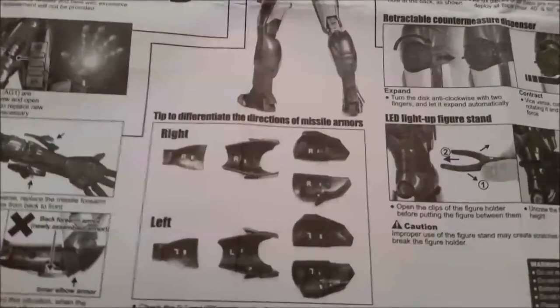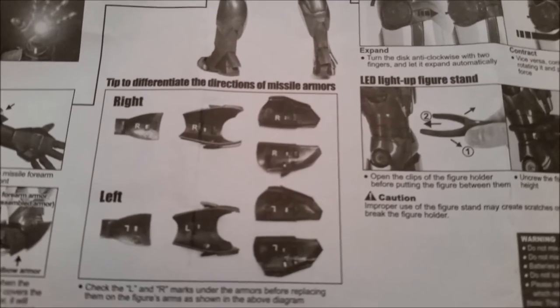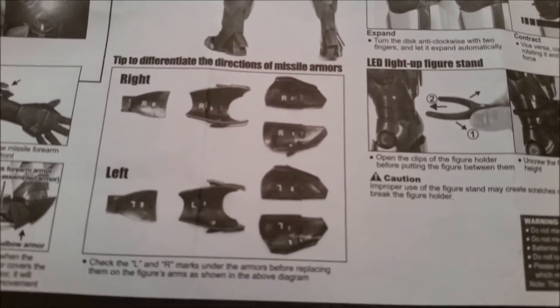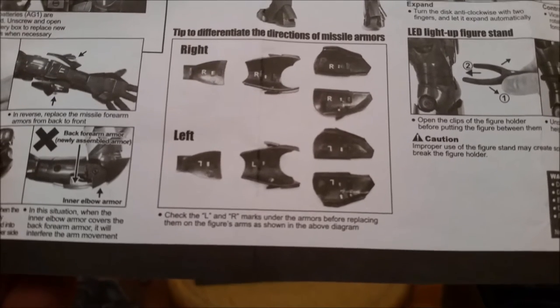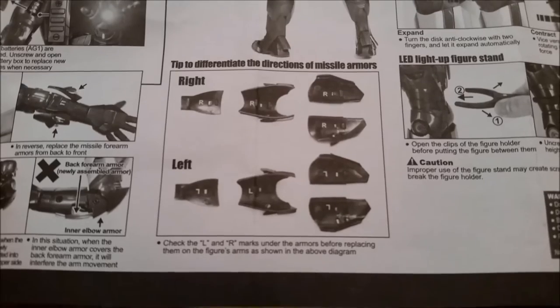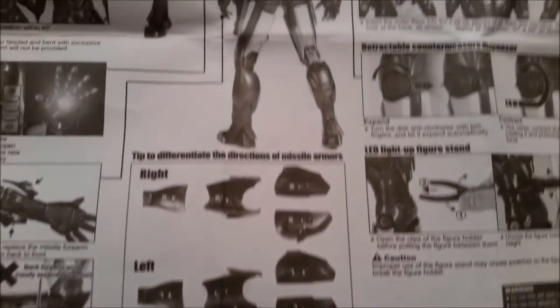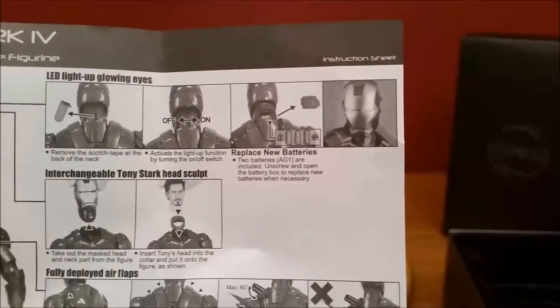And a tip to differentiate the directions of the missile armors. Check the L and the R under the armors before replacing them on the figure's arms as shown in the above diagram. So there you see they put an L and R on them, like we've seen on the other pieces. So it's good that they do that. It's really helpful a lot of times.